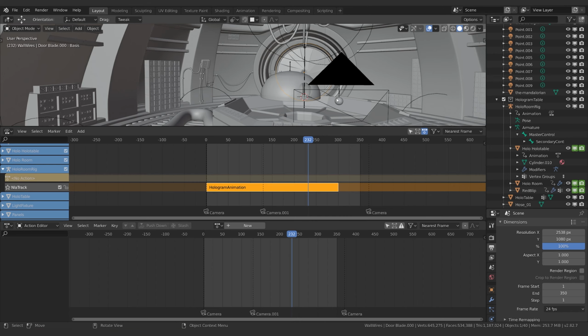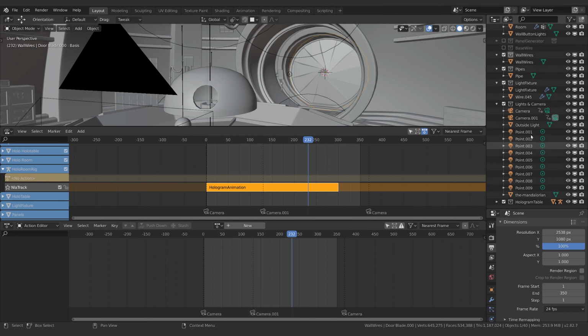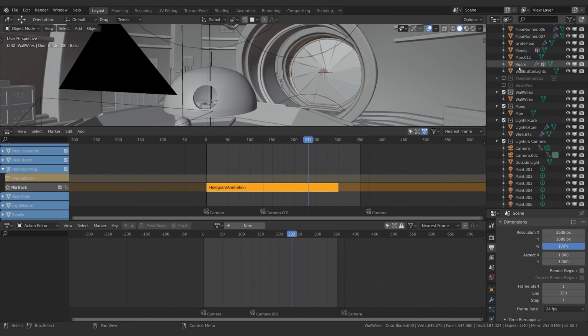Okay. So what we can do is we can select our door, hit Shift S to get this pop-up menu, which I'm sure you all wish I had been using from the very beginning. But just out of habit, I always use F3 and then type whatever. But yeah, here it is. Shift S brings up our little cursor radial menu, and I can just go cursor to active. And now I can go Shift A, make sure my, let's see, where do I want to put this? I'm going to stick this in, well, where's our door? Let's find it. Door blades. All right, we'll put it in room.